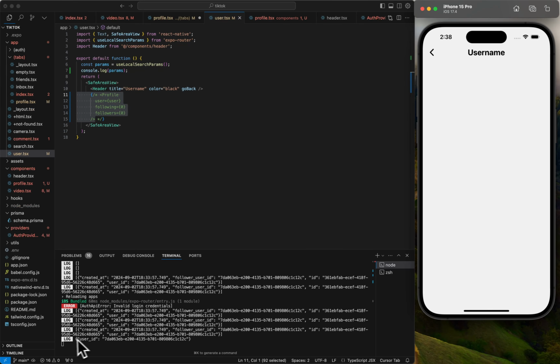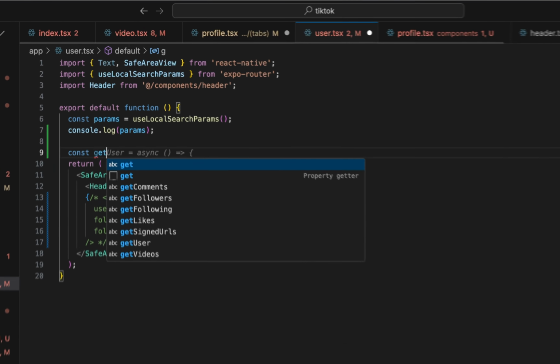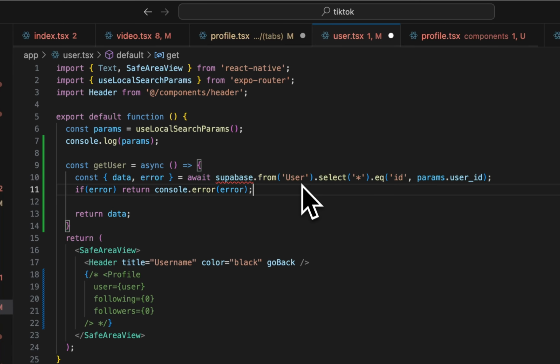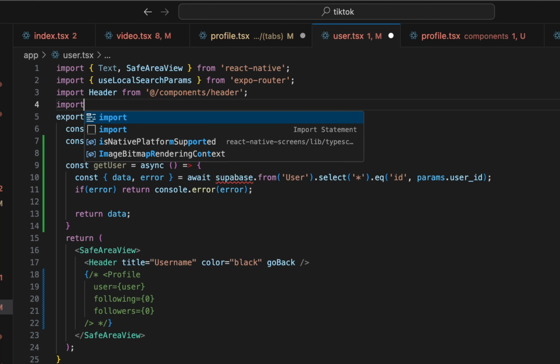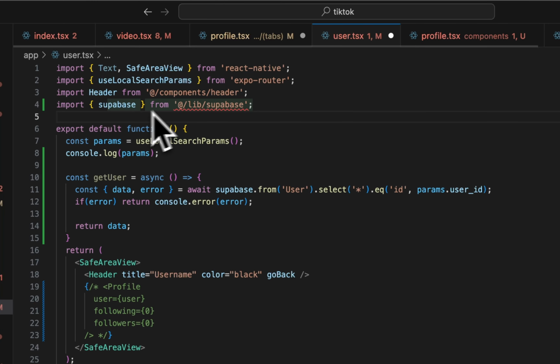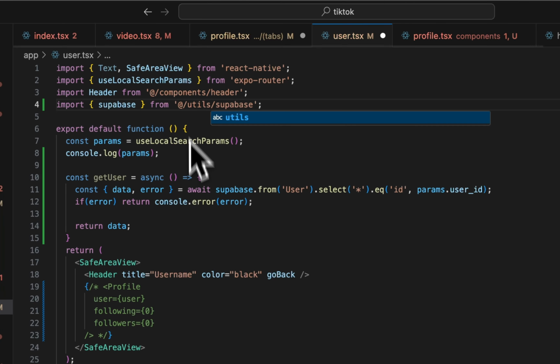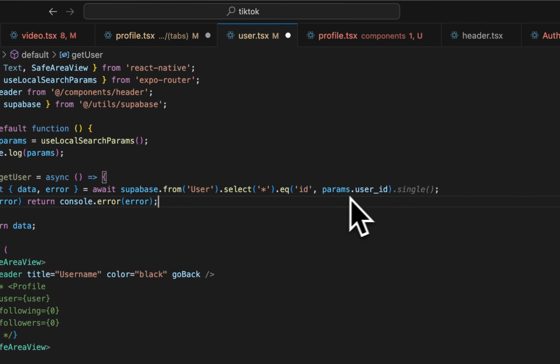Okay. We have the user ID, so we could call get user. So const get user. We could select from the user's table, where the ID equals params.user ID, and just get 1.